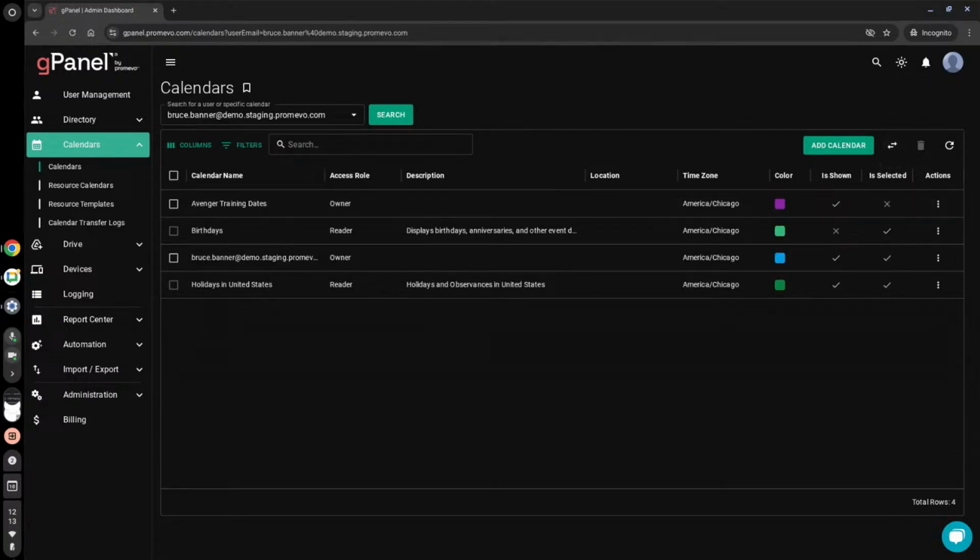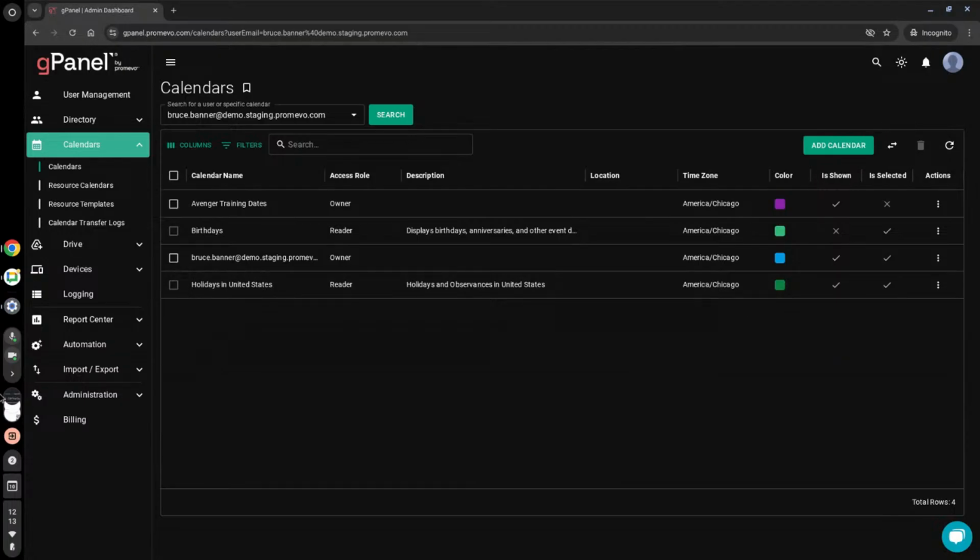Now, if you know the Google Workspace, you know that if you do want to transfer a calendar, you have to make sure that the user is active, and you have to go through the whole deactivation process. You can transfer a calendar at any time within gPanel, and you would do that by clicking this arrow right here. And again, making sure that admins have this ability to transfer calendars, especially before an employee offboards, is really important. It's going to ensure that future events are not missed and that there's always going to be eyes on those events. So this is really helpful.